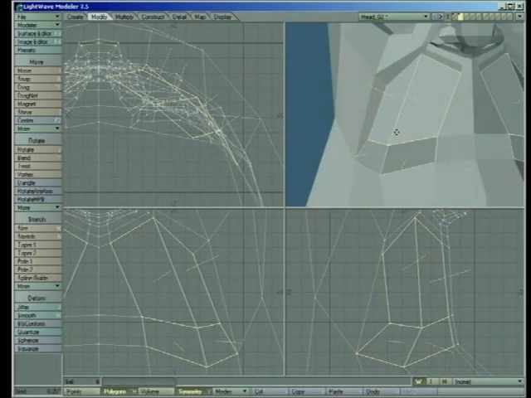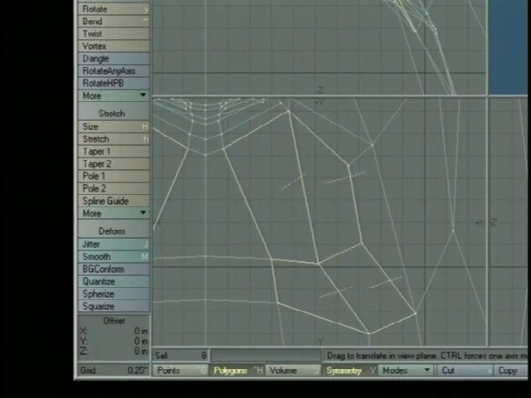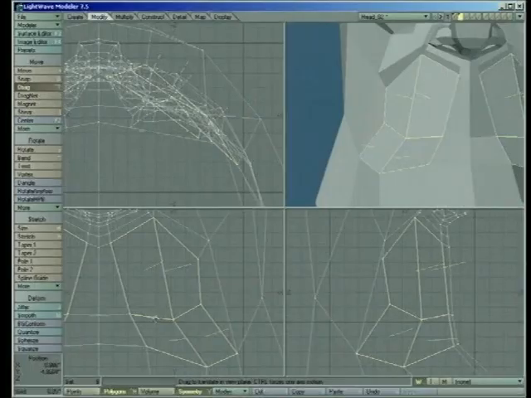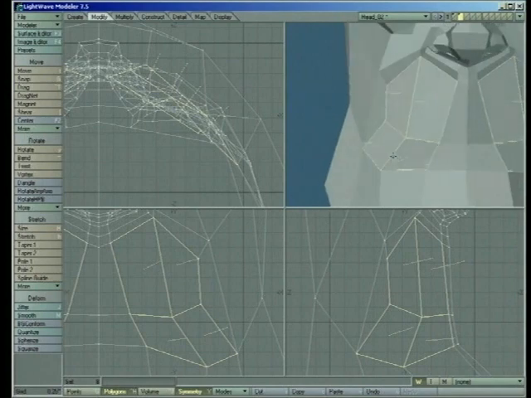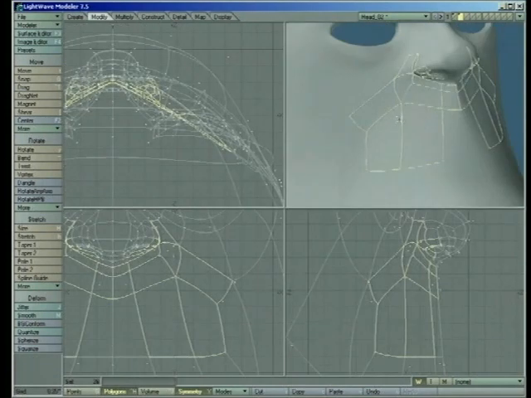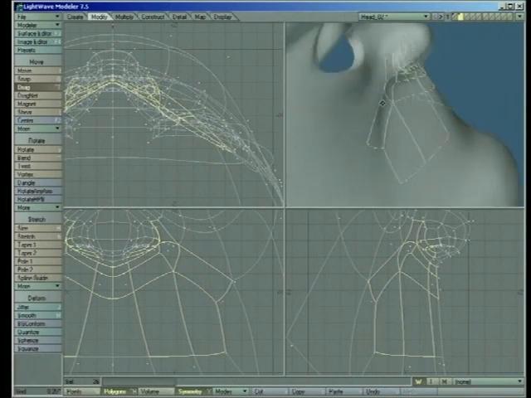And let's look down here, pull some of this geometry inward here. And let's take a look here, drag that up a bit.